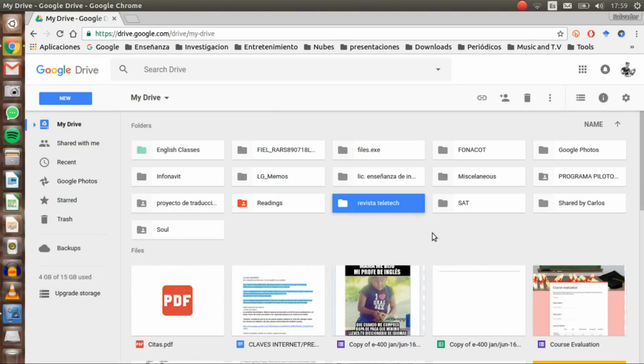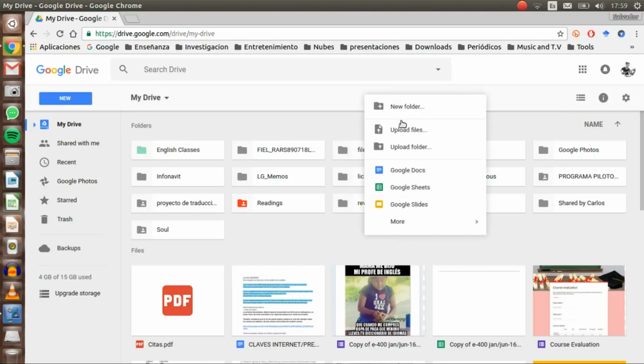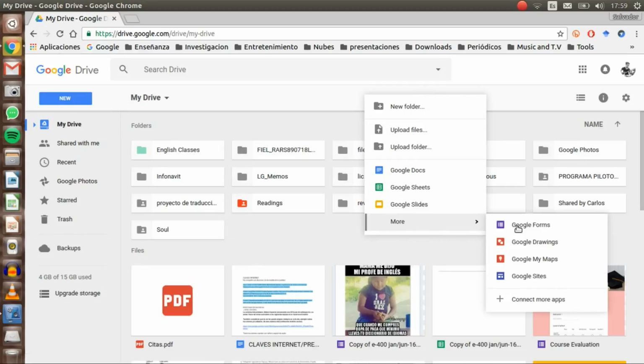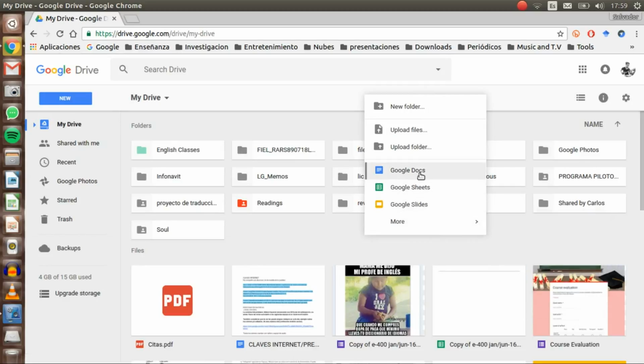You click the right button of your mouse or your touchpad, and it's going to give you these commands: new folder, upload files, upload folder, and some online documents that you can create, including Google Forms and other things. These you're not really going to use, but probably Google Docs and Google Slides you're more likely to be using.